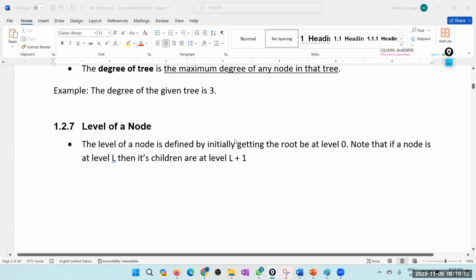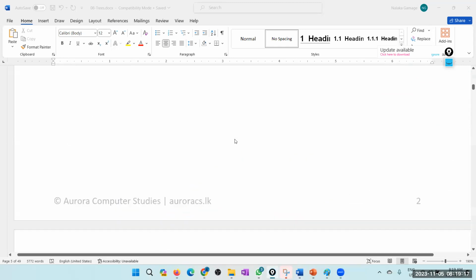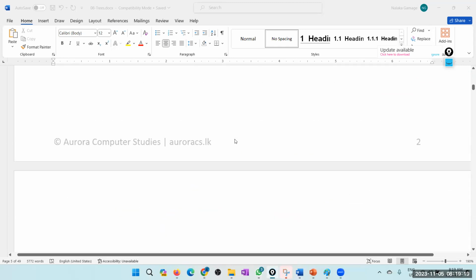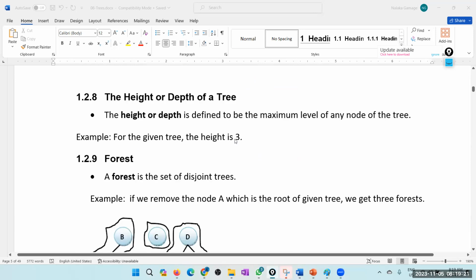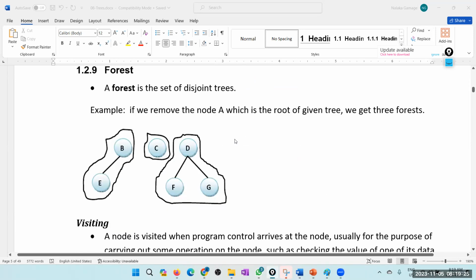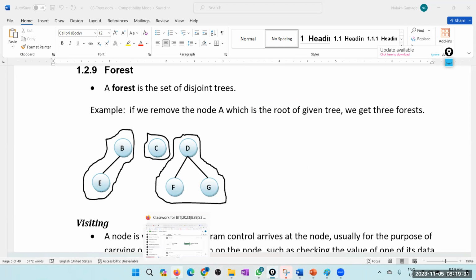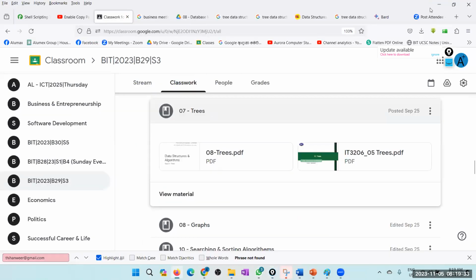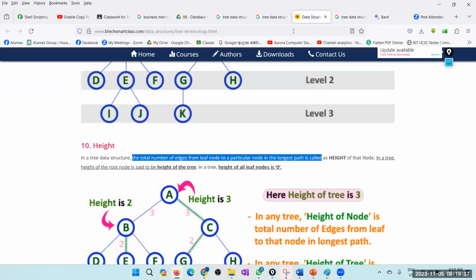Right, so we discussed the degree, level, height and depth. Then we have what is known as subtree. Let me refer to this tutorial because I'm taking a lot of stuff from that one.